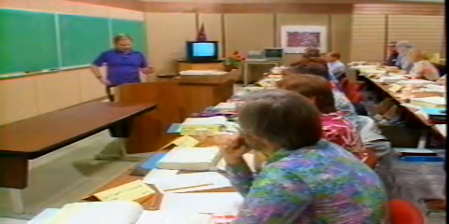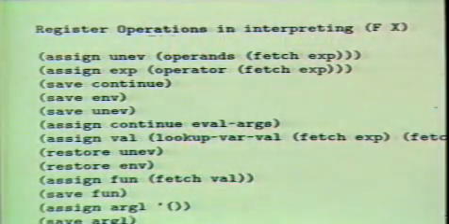All right, let's go back and look at this overhead. So look at some of the operations this thing is doing. We're supposedly looking at the operations and interpreting f of x. Now look here what it's doing. For example, here, it assigns to exp the operator in fetch of exp. But see, there's no reason to do that, because the compiler knows that the operator of fetch of exp is f right here. So there's no reason why this instruction should say that. It should say, well, assign to exp f. Or in fact, you don't need exp at all.